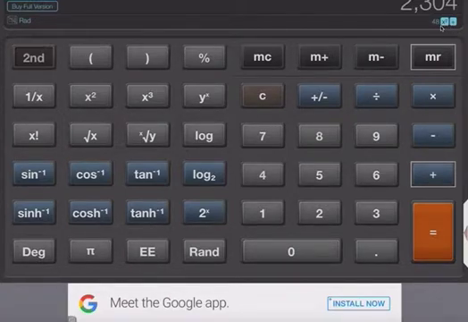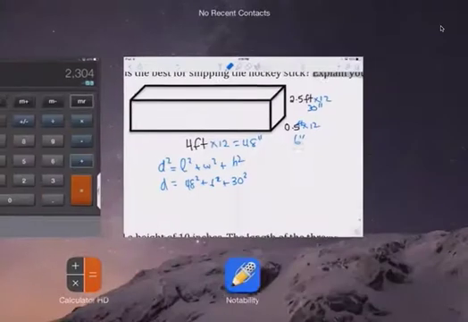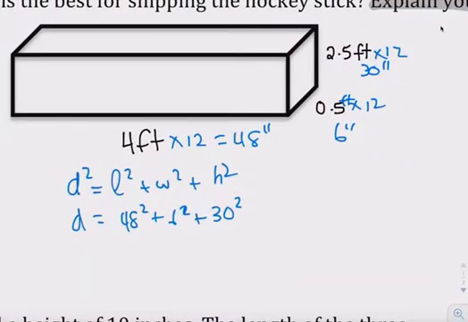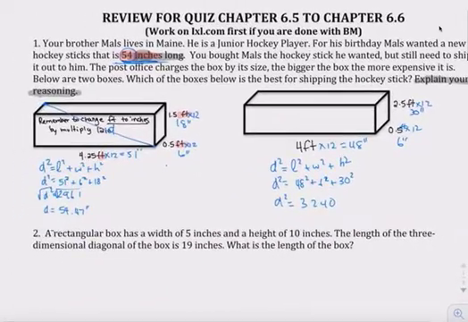This is not a good representation of your calculator, so I'll go back. But in your calculator, you should be able to put this all in and see it. You use that little power button, plus 6 squared plus 30 squared equals. D squared equals 3240. Well, just by looking at this here, this is a better answer.